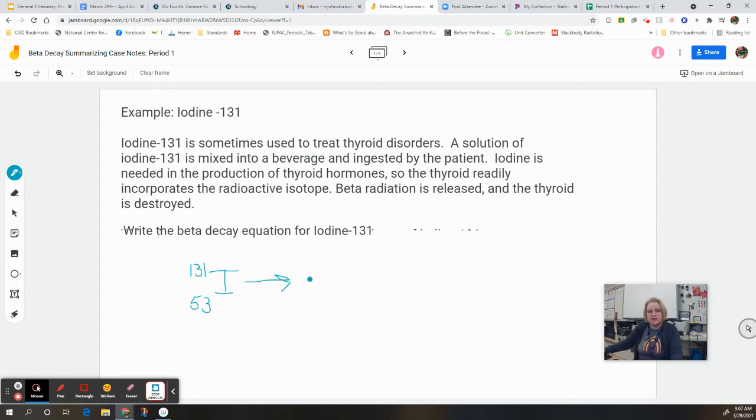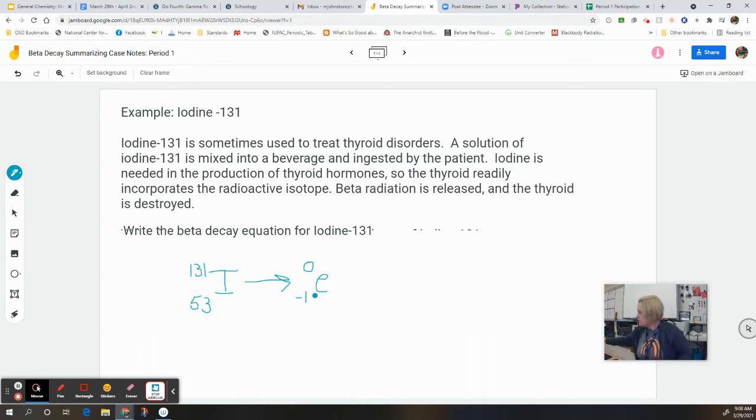Now, beta decay means that there is an electron being released out of the nucleus of this radioactive isotope. And I can model that if you look at my webcam quickly. Here's a neutron. A neutron is essentially a proton and electron combined together in terms of mass. And if I remove that electron, I am left with a proton. The proton is the larger piece, the smaller piece is the electron. And then you can see that electron capture would be when the electron is sucked into a proton and it becomes a neutron again.